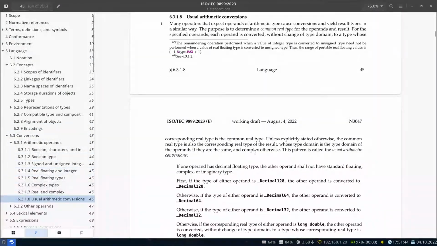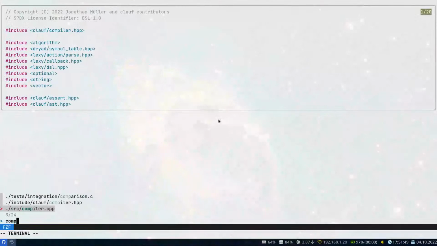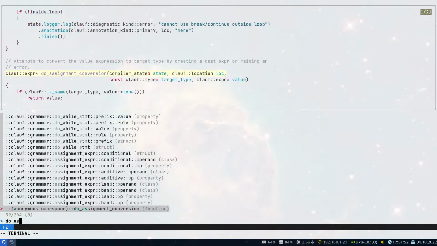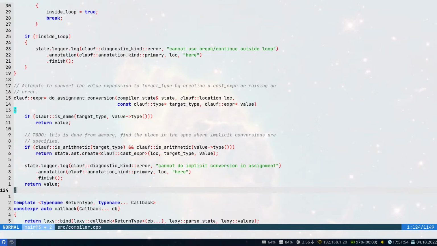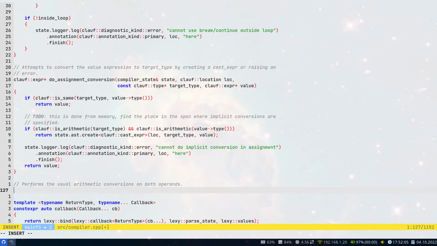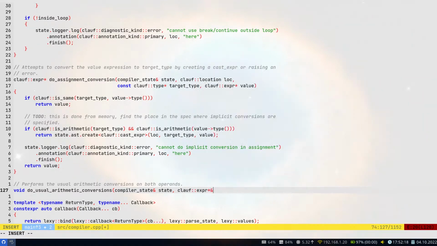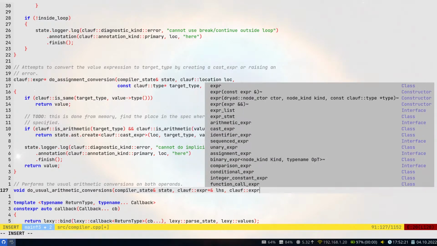and then in the usual arithmetic conversions we can essentially implement a similar function now. So in the compiler, do assignment conversion performs the usual arithmetic conversions on both operands. Right, do usual arithmetic conversions, states, and we modify them, so we take them by reference.